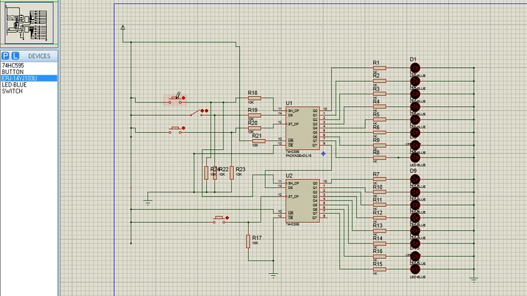Here, this first thing is the clock pulse, I believe, for the shift register. This one is the data line. This is the storage clock pulse. I believe it's called the latch. So here are the outputs, all the 8 outputs plus the data out output, the one that sends data to the next shift register.